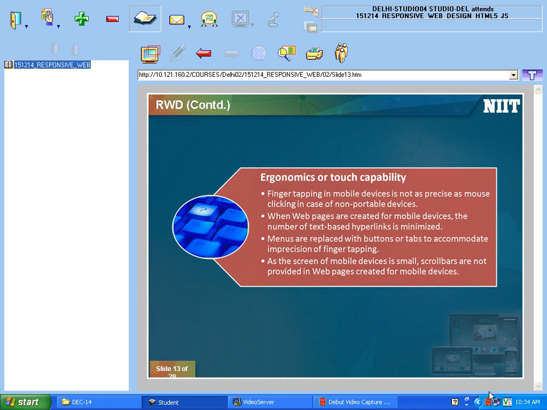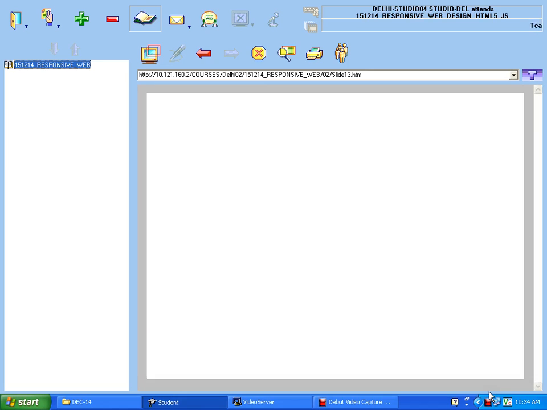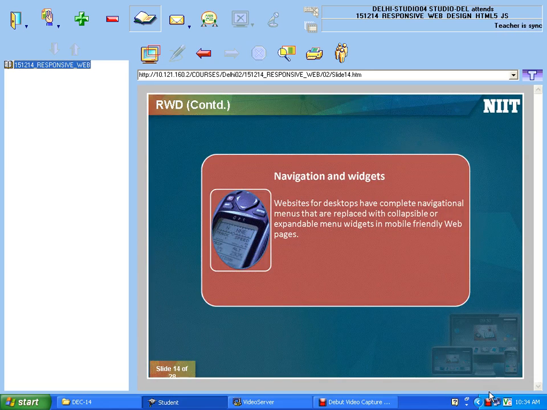So what we do is we use toggle menus in our responsive web pages when I'm using the RWD technique. This is something I explained here. As you can see, navigation. Sometimes we need a navigation menu. We have enough space on my desktop, but we don't have enough space on our mobile device. So in that case, we need to use toggle menus.